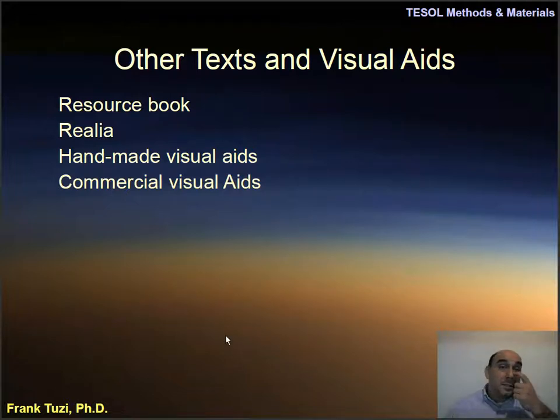There are other types of resources that are out there. There are books that are simply a resource book. These are excellent books to have. I do remember at one point a book of drawings, pictures, not photographs, but drawn pictures. One I remember was a picture of a park, and there must have been 50 people in the park doing all these different things. And it was a great tool.